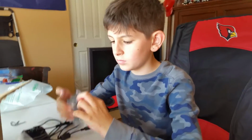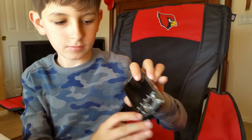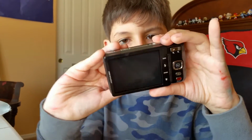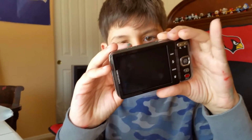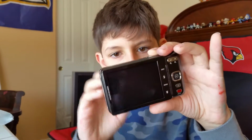So let's take a look at the camera again. So Kodak. Press a share button. A share. Oh yeah, look at that. Okay, so hold it up so we can take a look at the back. Okay. You have your flash there. You have your OK over there. You have your zoom at the top.